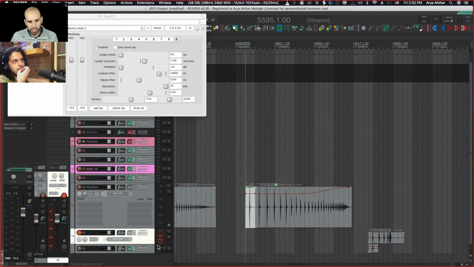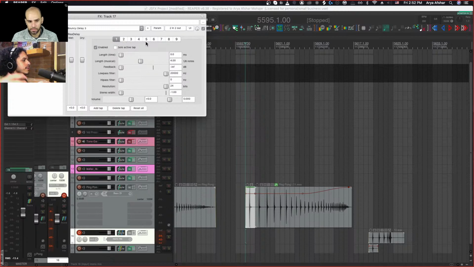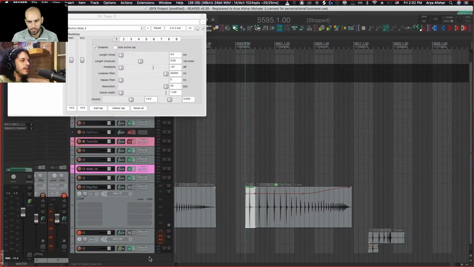And I think I saw that when you were moving through the tabs, they become quieter. Yeah, with ReaFIR delay, I don't actually make them quieter, but I do filter them, low pass and high pass. Okay, so that's something we can do as well. And I increase the width, which is also nice. So at the beginning, the first one is mono, and then it kind of spreads out. So it's a good thing.